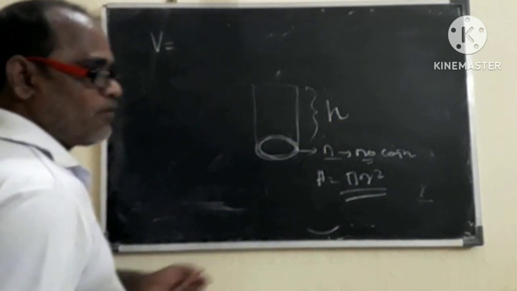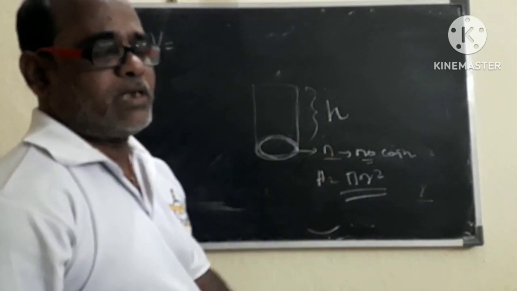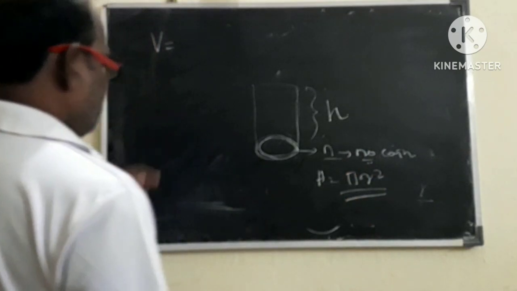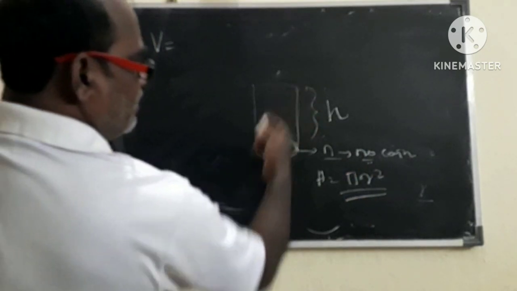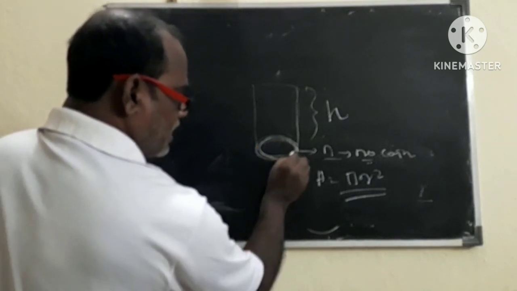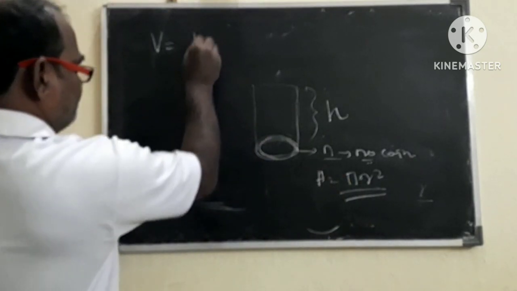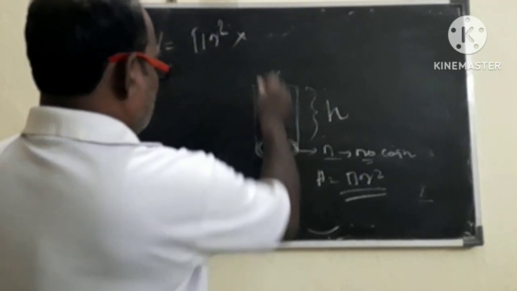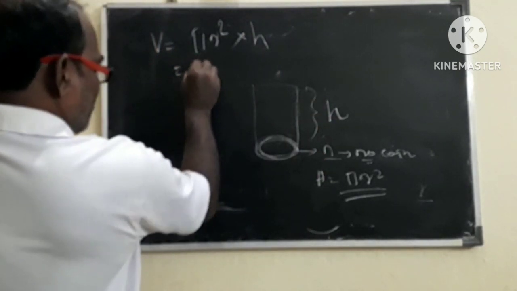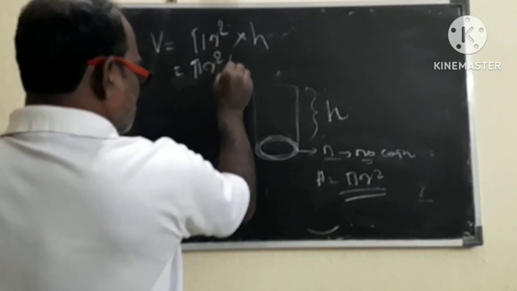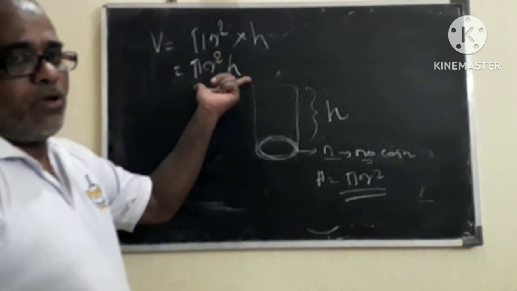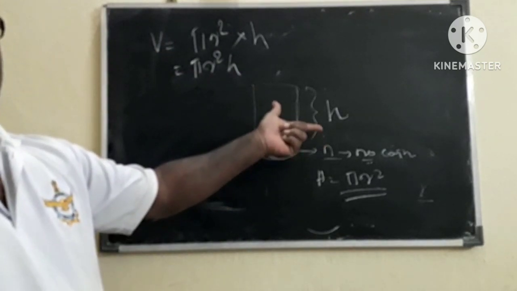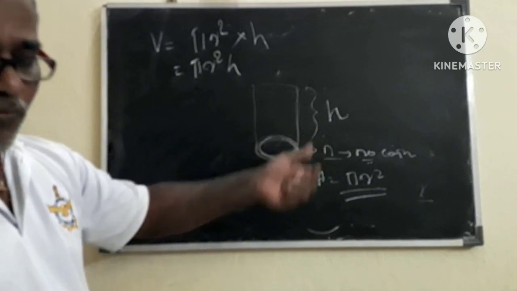We know that the volume of any solid object like a cuboid or cube is L into B into H or L cube. Similarly, for the cylinder, we have got the cross sectional area, that is pi r square, into h. So ultimately the volume of the cylinder becomes pi r square h. So here there is no need to mug up the formulas of the cylinder, especially areas and volume.